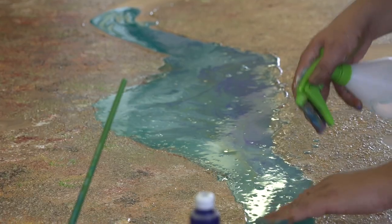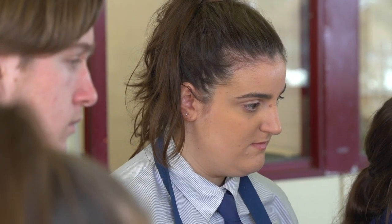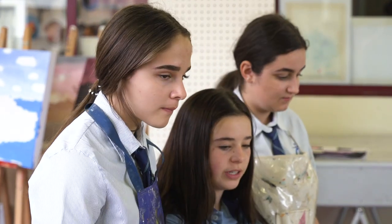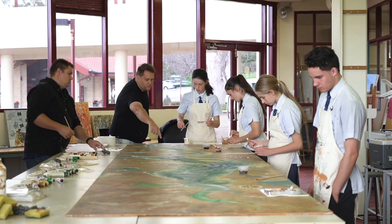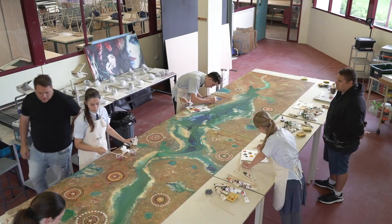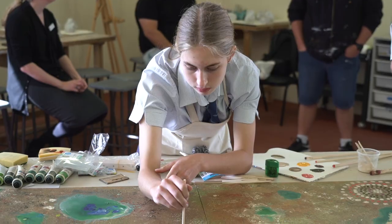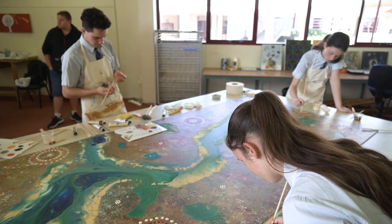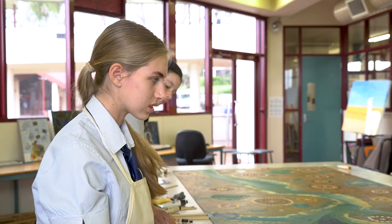I think it's a really good opportunity for them to work in a collaborative way, both with their peers and with artists. They don't get many opportunities to work outside of your typical classroom arrangement. Being able to explore the full process of creation and learn new techniques in the process of painting is really exciting. Having professional artists come in and teach us is a really good opportunity because we get to express our ideas in different ways and collaborating is a great way to work on this culture and bring it all together. It's different to writing a collaborative essay in class compared to art class because you can actually see the work.